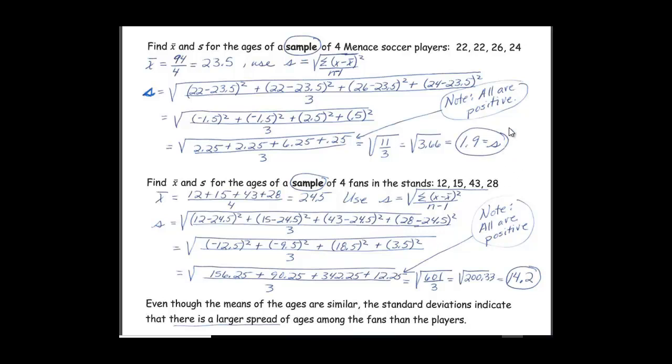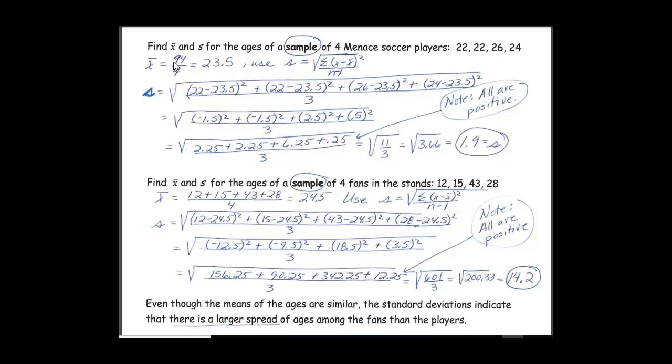Okay, in this lesson we are going to practice calculating a sample mean and sample standard deviation for two different sets of ages. We're going to be looking at four men's soccer players whose ages are 22, 22, 26, and 24, and we're going to calculate the sample mean as well as the sample standard deviation.